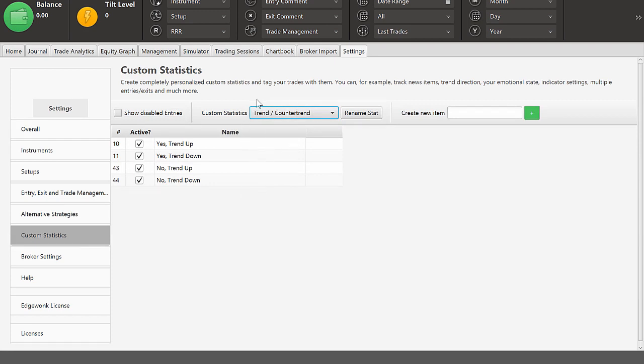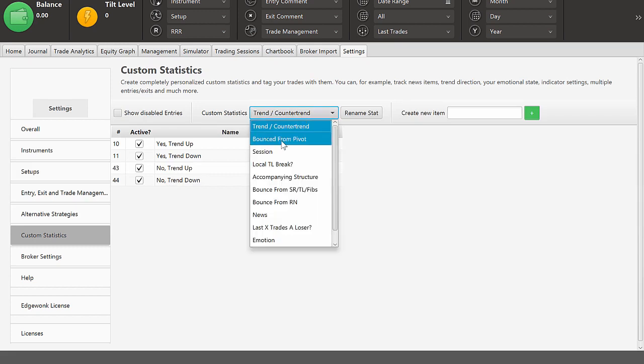Finally, the custom stats, very important. Firstly, I check the trend: up, down, not with the trend, yes, with the trend. Of course for us, with the trend always performs much better. Usually the only counter trend trades I take are head and shoulders, and whenever I take other counter trend trades, I don't do too well.